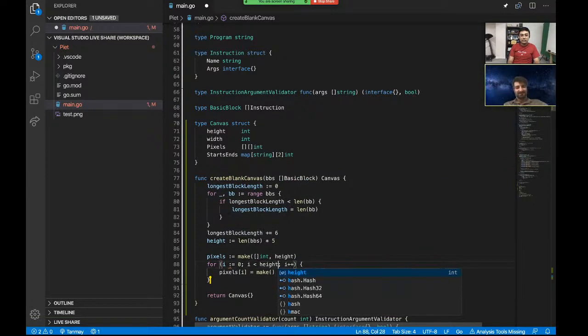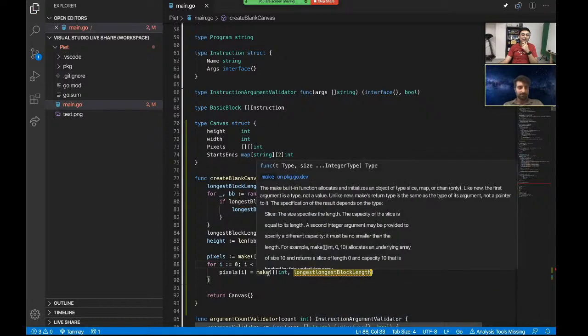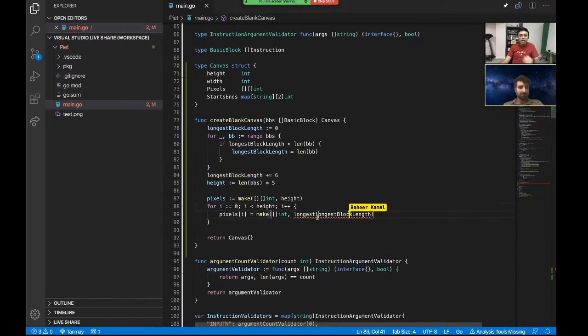Technically it should be height, because then we're making this and then longest block length, right? You don't need the array, because that's gonna... Oh, what? No, that has to be an array because it's a 2-dimensional array. Why is this an error? Expected a parentheses. Oh, Go doesn't take parentheses there. That's interesting. I'm guessing it's because pixel was not defined correctly. There we go. And the longest length is... wait, what?